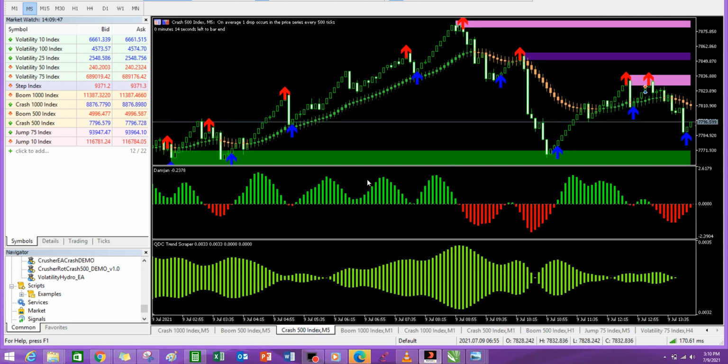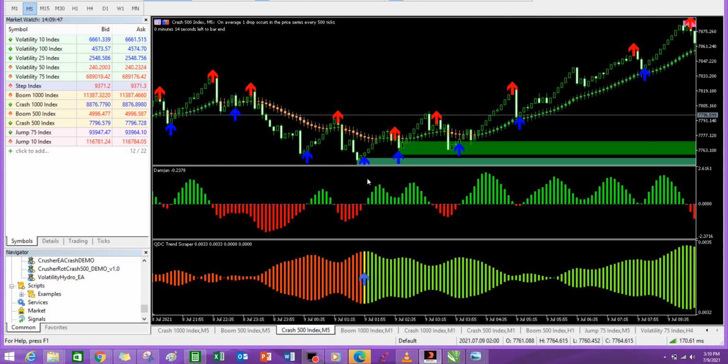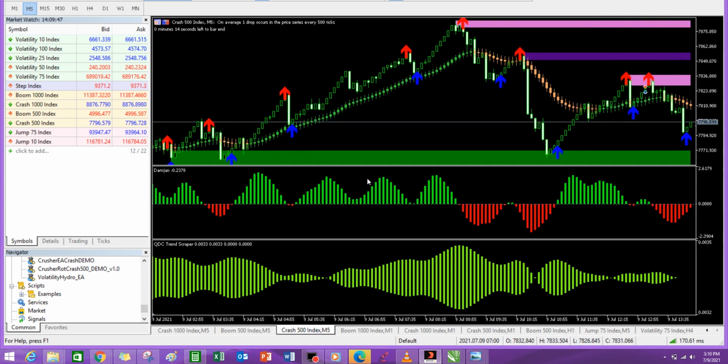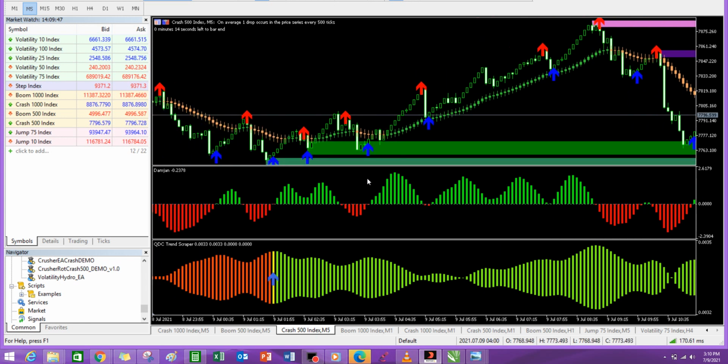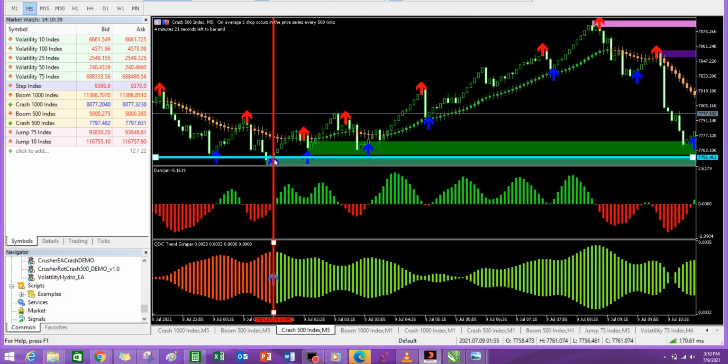Let me look for another chart to explain that properly. This time around I will be using it to explain a buy trend. This is an uptrend right here. It is the beginning of the trend. Let's say this is the beginning of the trend right here. So you are creating your first order on this candle. You've created your first order.